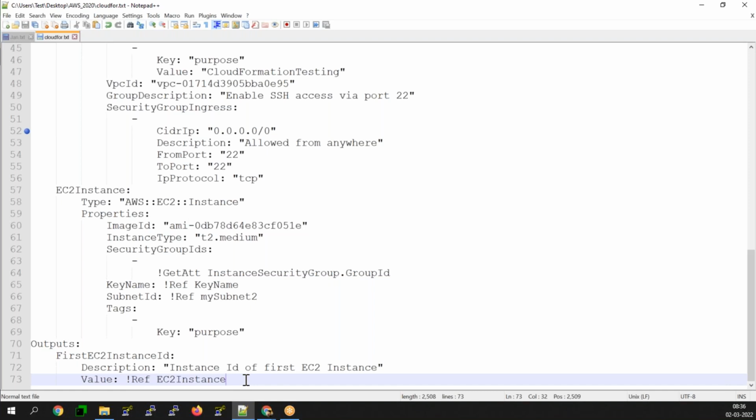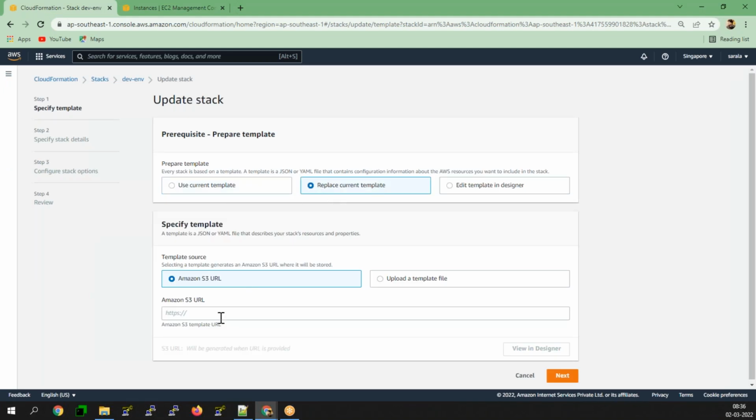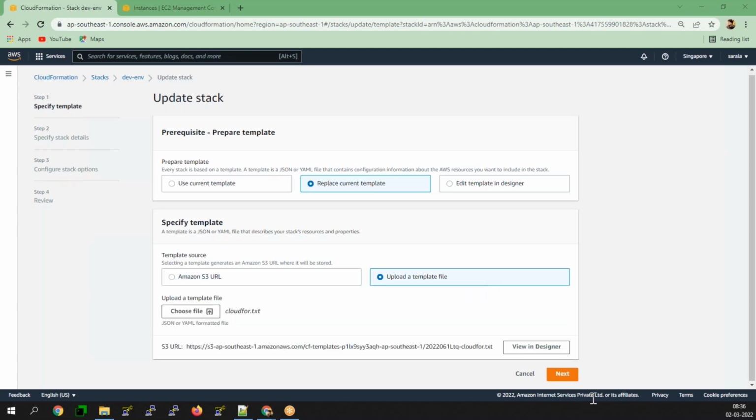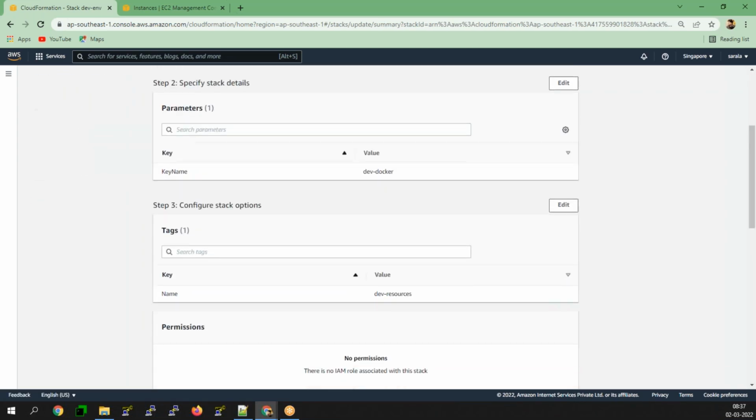So now, once you have updated this, let's update your respective stack here. Same way, let's update your respective stack. Once you have updated, you should wait for the update, click on next, same key pair, and update your respective stack.